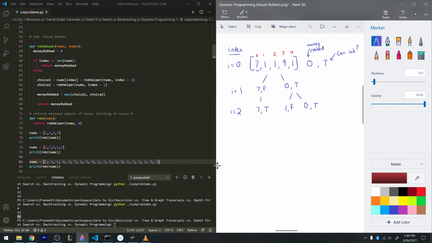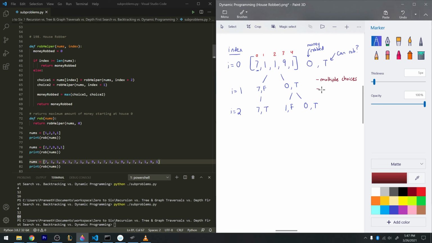Now, this algorithm uses the concept of dynamic programming, which is the combination of two ideas. The first of which being multiple choices. Multiple choices happen because at each particular index, we have more than one decision to make. In this particular example, we only have two choices, whether to rob the house or to not rob the house. But in other problems, you can have as many choices as the problem dictates, but all that really means is that there will be more branches at each of the indices here.